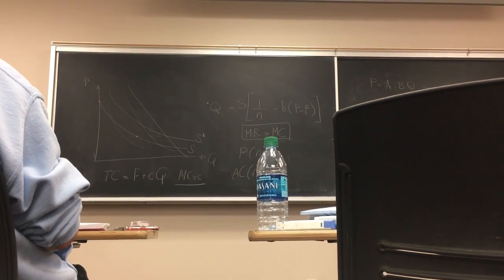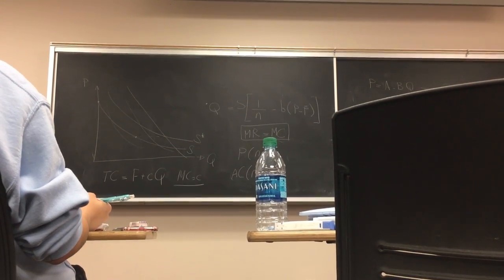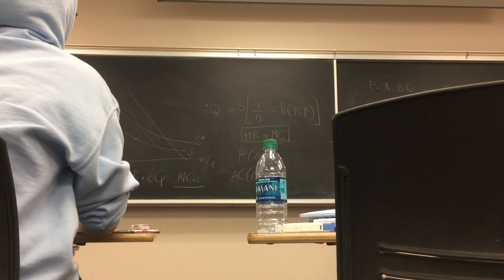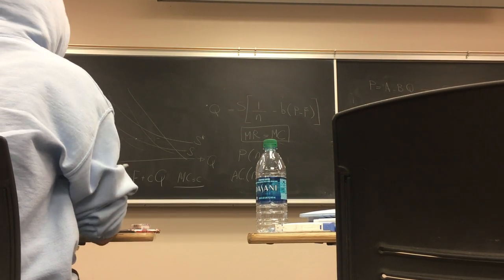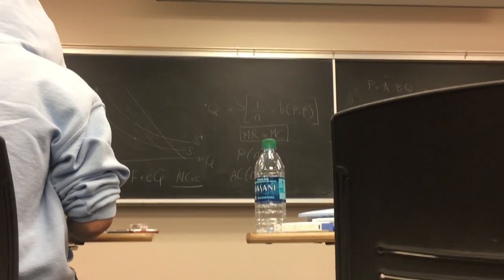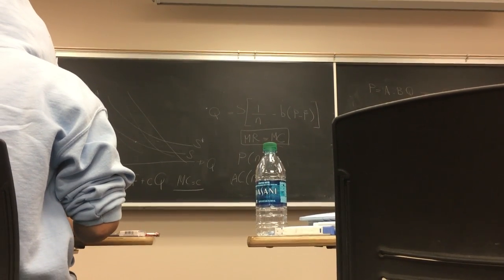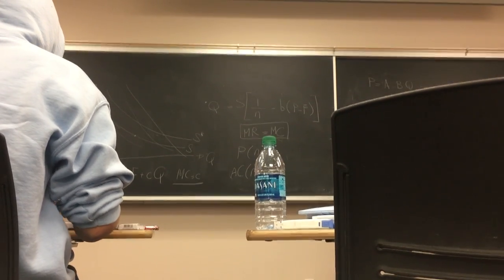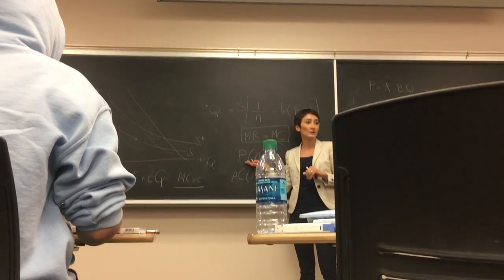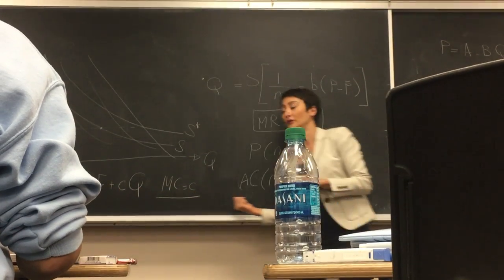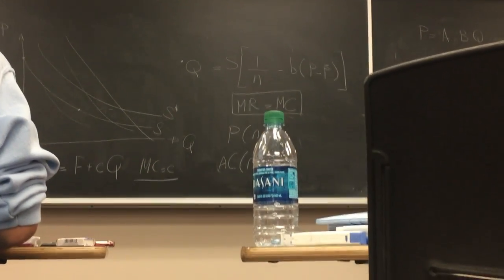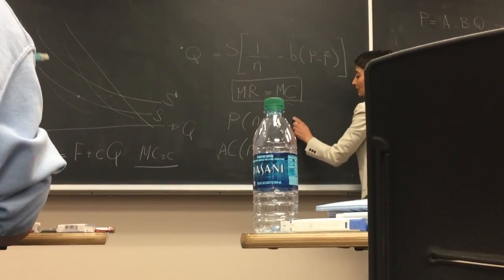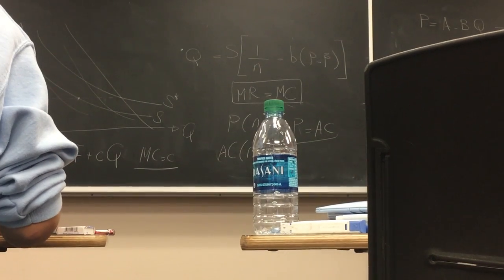I applied this to the demand curve to derive the cost function. Using the symmetry assumption that Q equals S divided by N, I substituted to get price as a function of N rather than Q. I'll ask you to derive price as a function of N. Similarly, average cost can be written as a function of N by substituting S/N for Q. In equilibrium, since there are many firms, price equals average cost, which helps find the equilibrium number of firms.